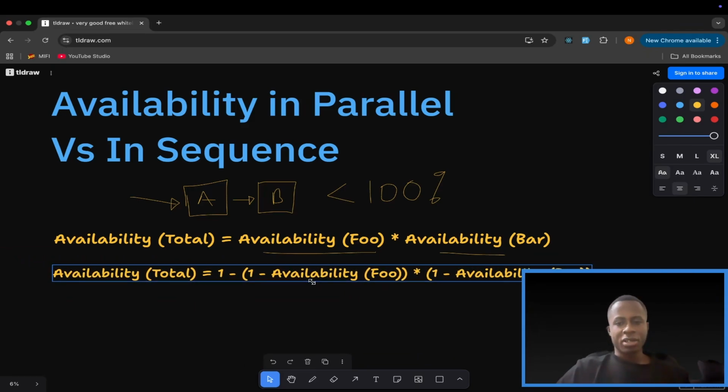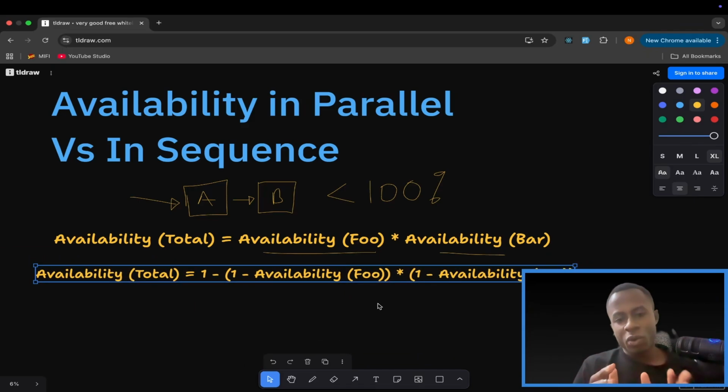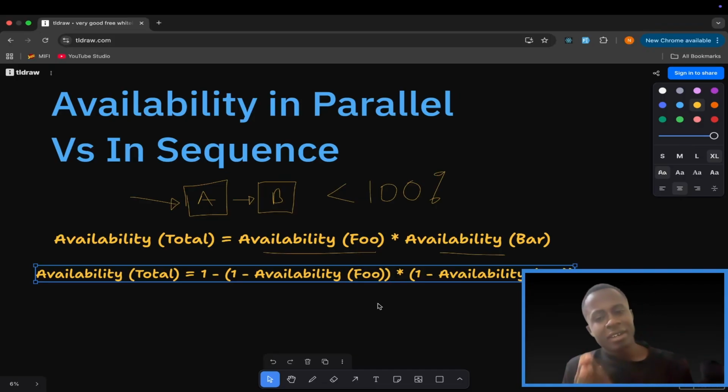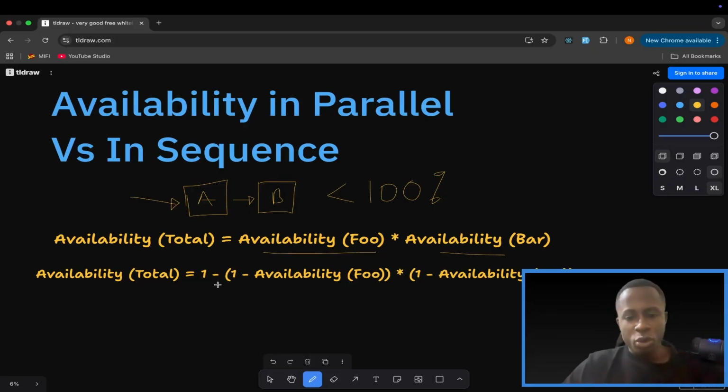So this is when, for example, service foo has availability of 99.9 and service bar has availability of 99.9. Then you'll do 1 minus, in brackets, 1 minus 99.9% multiplied by 1 minus 99.9%.